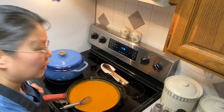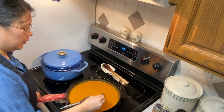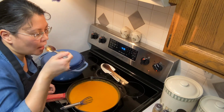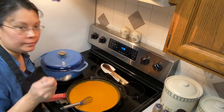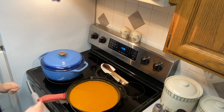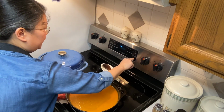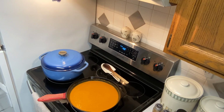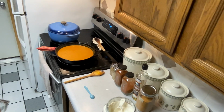Okay, it looks like it's mixed in good. So here's a clean spoon. We'll give it another taste. Ooh, that's really good. Okay, and we're going to preheat our oven to 350, and we'll start putting our enchiladas together.